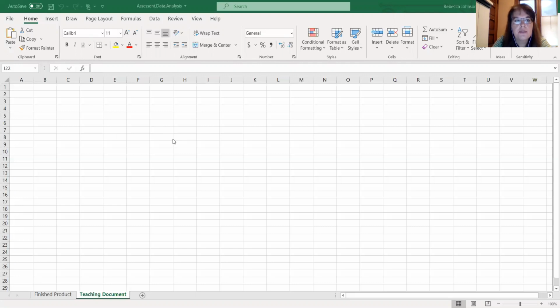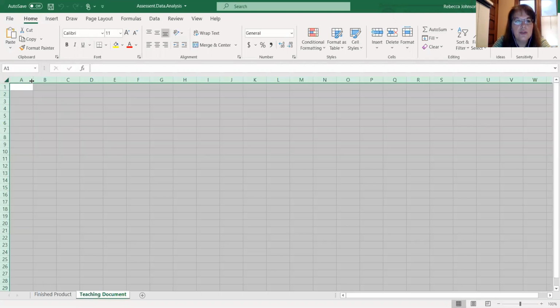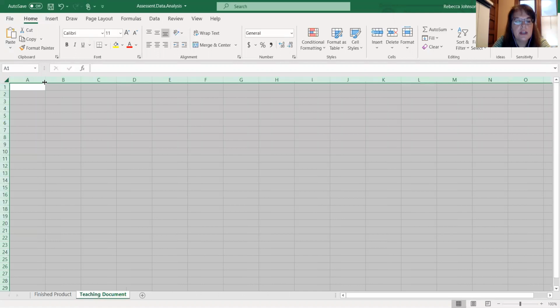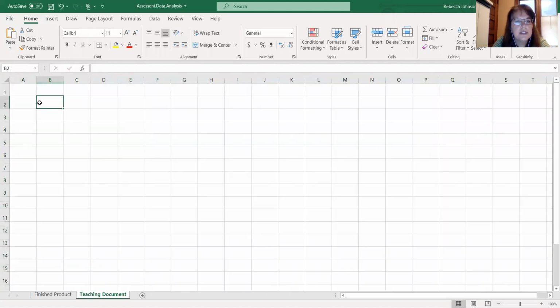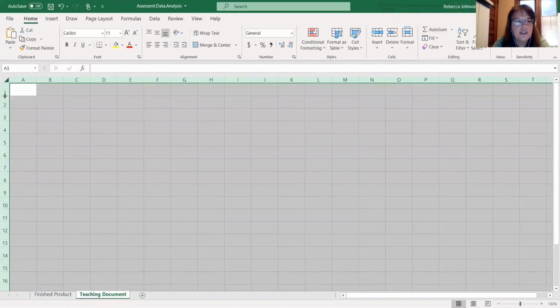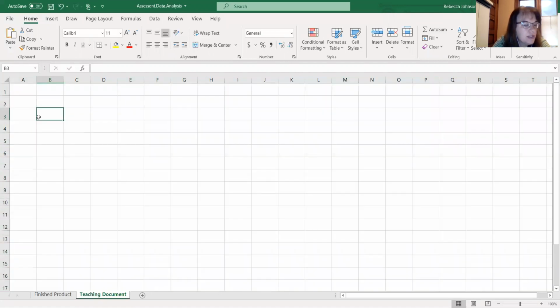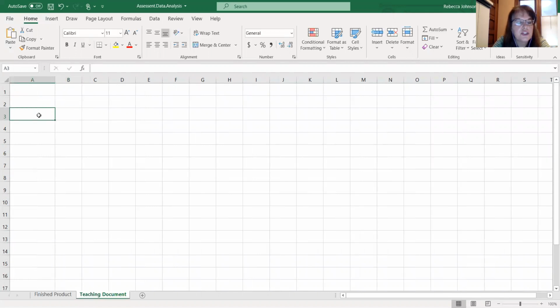So first, what I want to just show you in terms of Excel, just the basics, is that if you highlight the whole screen, you can change the width of the rows. And if you highlight the whole screen, you can also change the height of the columns, the height of the cells. That's important as you start to think about how to format what you have here. So I'm going to increase the size just a little bit, and then increase the size of my first column here. So what am I analyzing?